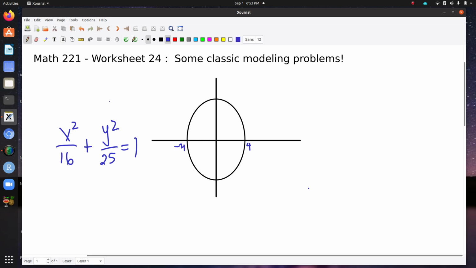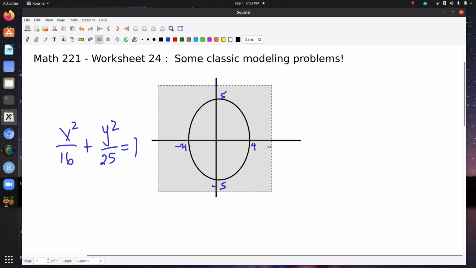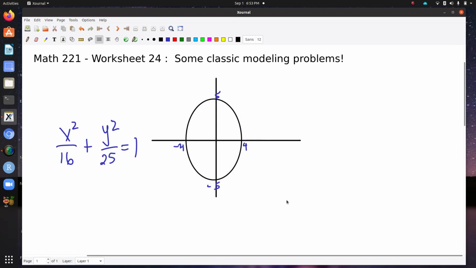Then we go the other way and say, well, what if x is equal to 0? Well, y can be plus or minus 5. And if I drew the ellipse the wrong way, then I would just draw it the other way. I got lucky. I completely got lucky. But I could have just as easily put the 25 over here, and then the drawing would have been wrong. And then I would have had to stretch it, which I can do because I'm on a computer. Sorry, you can't do that. I guess if you're on a computer, you can. Okay, so I want you to just get a sense for ellipses that way.